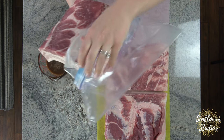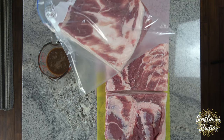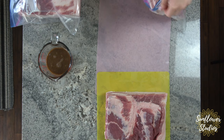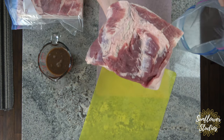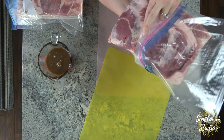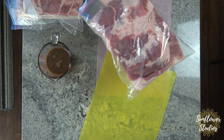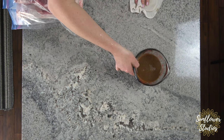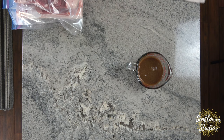Go ahead and slide your pork belly into the baggie. I get my pork belly at Costco — it was three dollars a pound, so the whole pork belly was just over thirty dollars. Considering how expensive nitrate-free bacon can be at the store, we are saving money and you know exactly what goes into it. Even though the celery seed powder smells strong, in the finished product you can't really taste it.